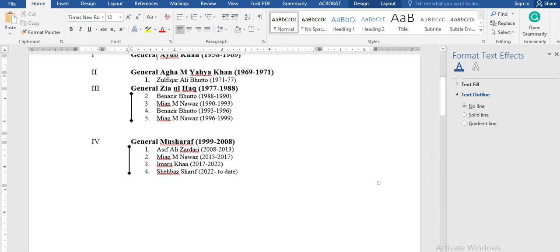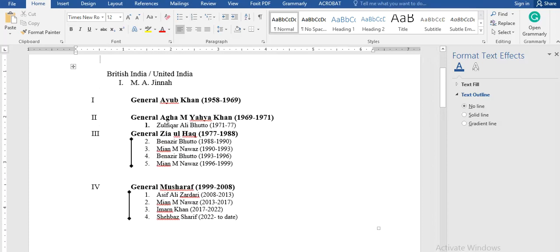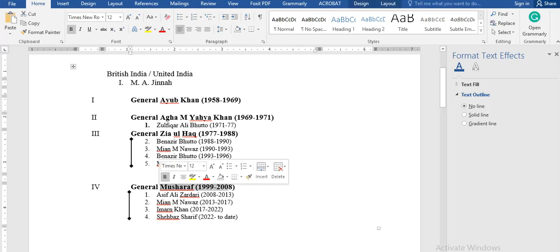So here you can see that the first military rule was of General Ayub Khan, but this martial law was not imposed by General Ayub. The second martial law was imposed and run by Agha Muhammad Yahya Khan. The third martial law or military regime was imposed by and run by General Ziaul Haq as martial law administrator. And the fourth military rule was imposed as emergency and run by General Musharraf as chief executive of the country.